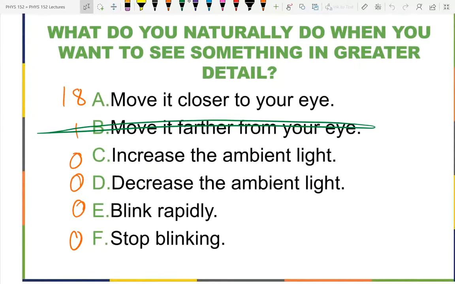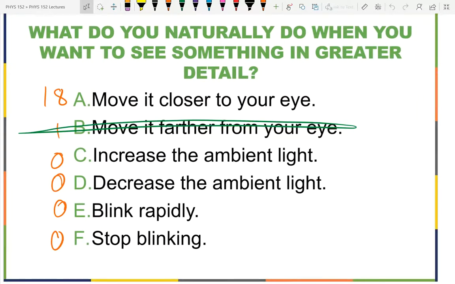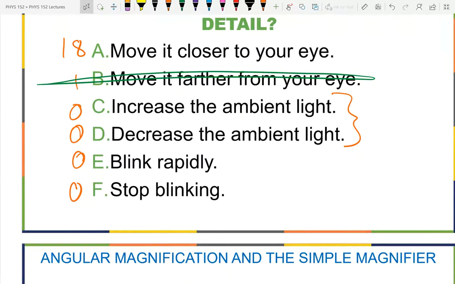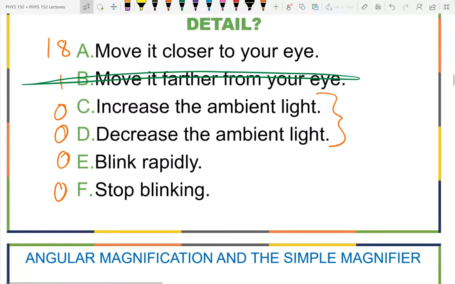Okay, so I said I would talk about it and didn't remember until just now. We always have the blinking. I thought the blinking, closing the eyes. Okay. These ambient light ones: if you increase the ambient light, your brain has a natural response of closing down that iris, which is going to help you to focus better. So that would help you to see better by having brighter light to make the iris smaller. But that's not the one that we naturally do. And blinking rapidly, stop blinking, I'm not really sure how those might truly affect it. I was just thinking blinking and closing the eye.